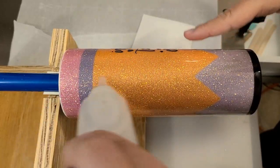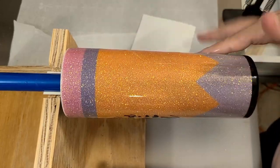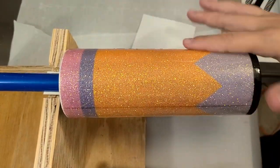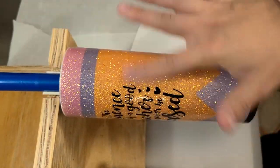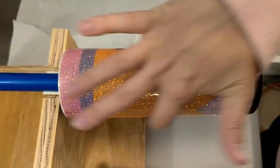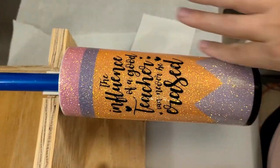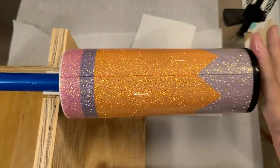I'm going to add more Bright Tone over the top for extra protection. I'm using about two milliliters per layer — take your finger and spread it all the way around. You know you have enough if you feel your finger sliding over the cup; if you get stuck anywhere, there's no Bright Tone there. You shouldn't have drips or a lot coming off on your finger, otherwise you're using too much. Let each coat spin for about an hour and dry for a total of four to five hours before adding another coat.